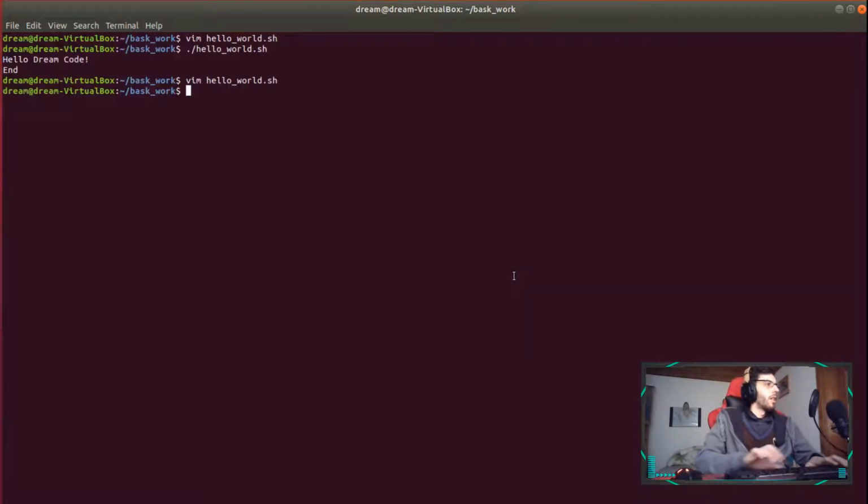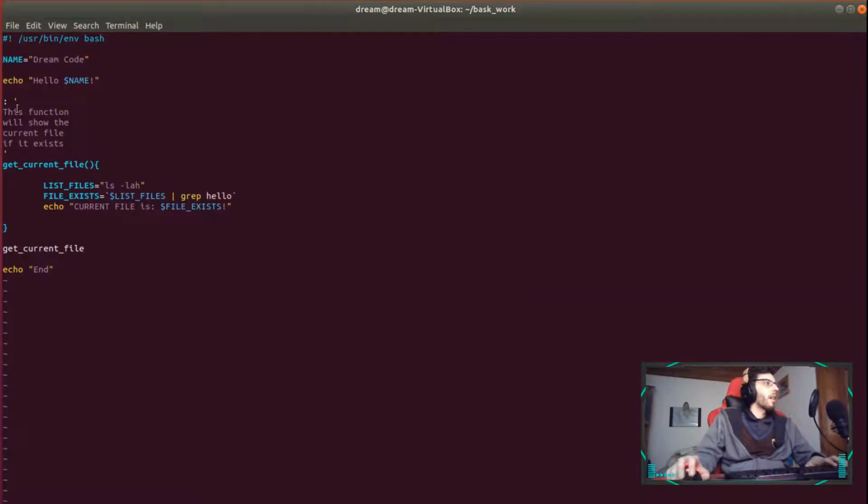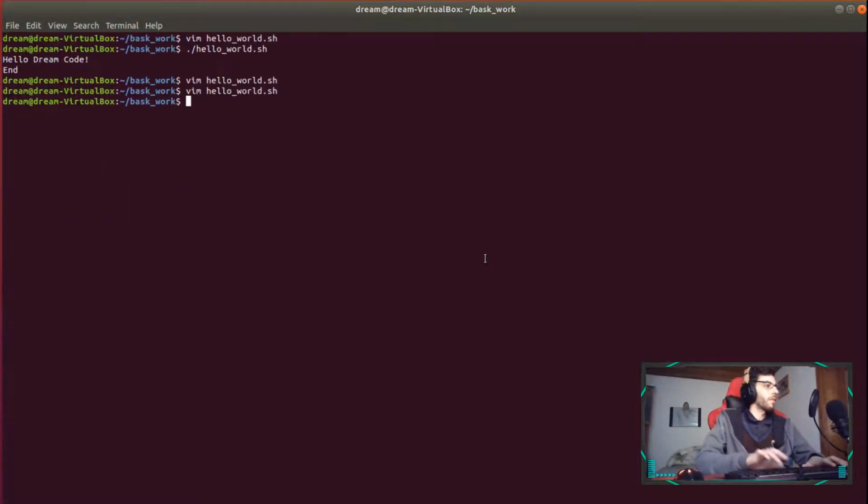Okay, let's see how we can add arguments. So instead of getting the name, inside the string we have to add something like this. This is specifying the first argument, I'll pass the first argument, so I can write hello world, hello dream code, and the name will be the first parameter. So I'm going to save this.